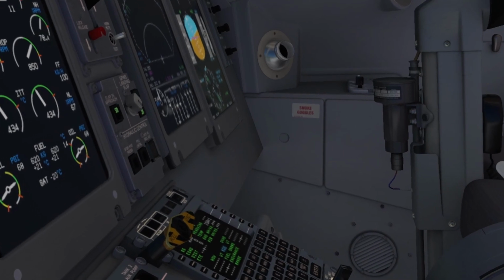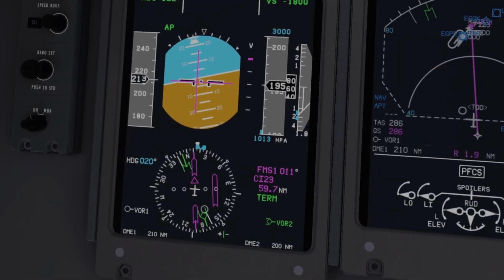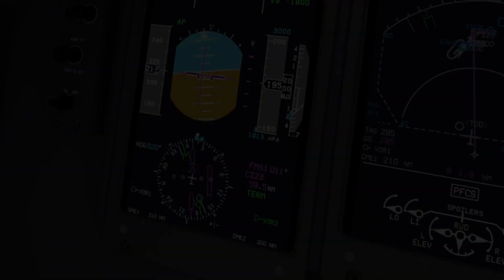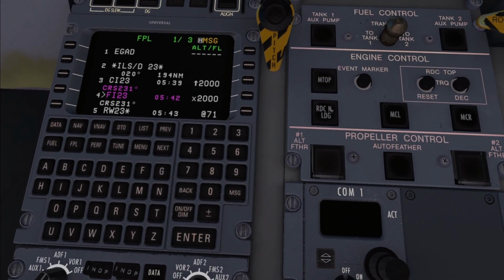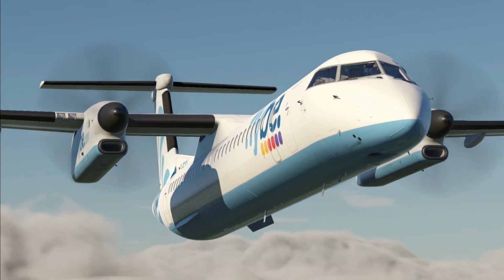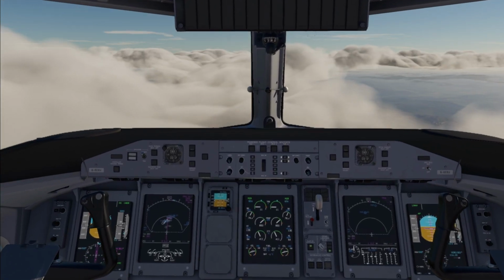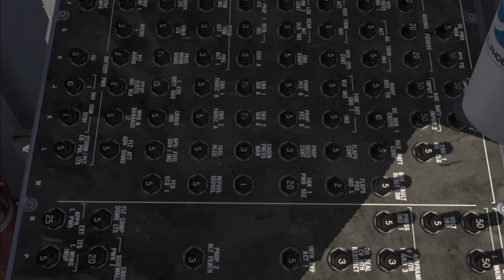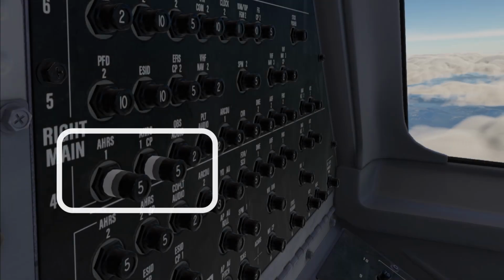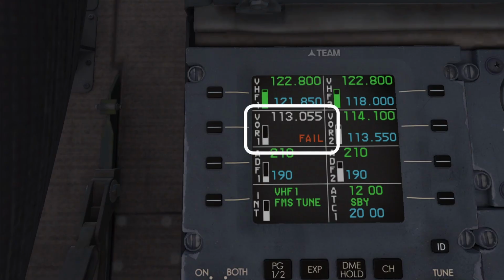I enjoy the amount of thinking that it requires you to do as a pilot, since it makes flying this thing a real challenge and a steep learning curve. I think there may be 1 or 2 pages that are not yet functional, but this is something that I can very much live with since everything that is implemented works extremely well. As for the other systems, during testing it was very cool to see that each one of the circuit breakers actually works, which is something I personally have never seen before in X-Plane.